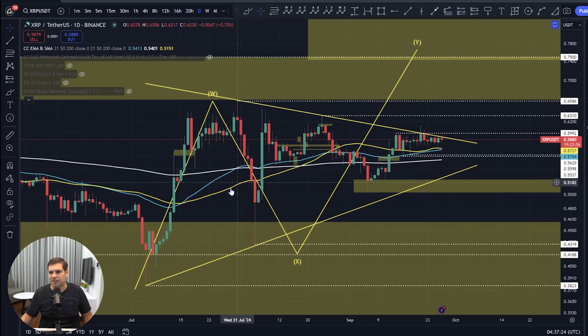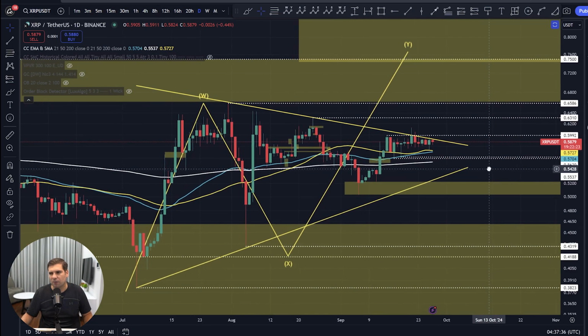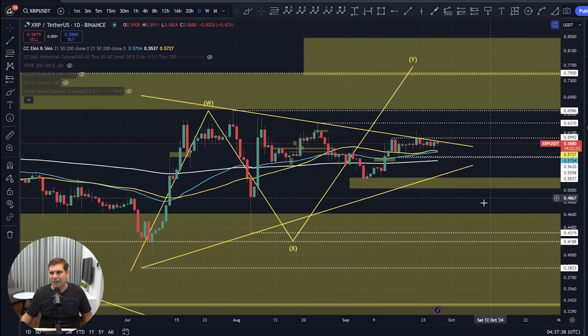Some huge opportunities to take advantage of some of the liquidity and some of the swings in the market on the smaller time frames. And on the larger time frame, we just need to get confirmation of a breakout to head out towards our 75 to 85 cent target that we've been talking about for a few weeks at this point.